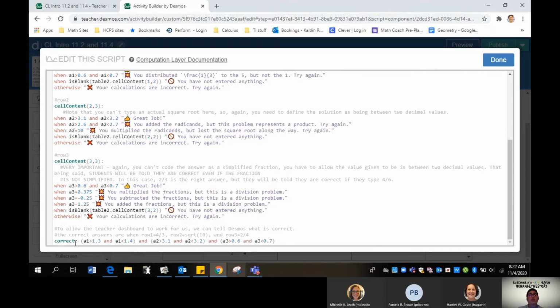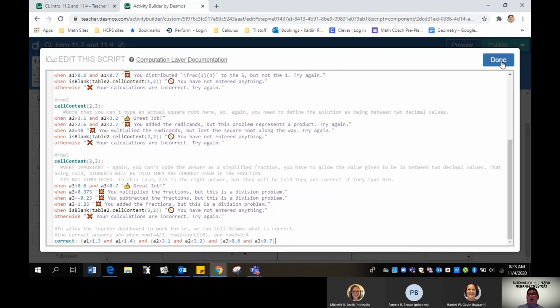I have 3 things that have to be correct. This came from what happened in row 1, this is what happened in row 2, and this is what happened in row 3. So this is basically telling Desmos if a kid does all 3 of these things correct, you get a check mark. If they get any one of these wrong, an X is going to come up on the dashboard.